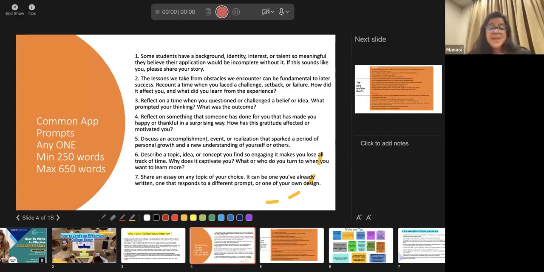Please use humor very carefully. If the admissions officer does not share your sense of humor, it could backfire very badly. So use it very sparingly and very sensitively. Steer clear of excessive dark humor, self-deprecation, self-criticism, and self-praise. You can use a little bit of all of these. We'll talk about that later.